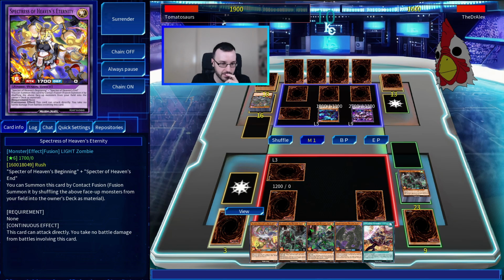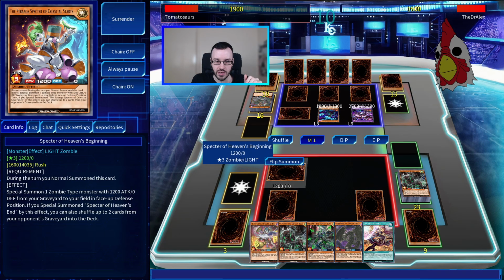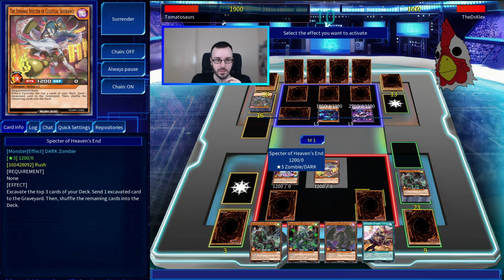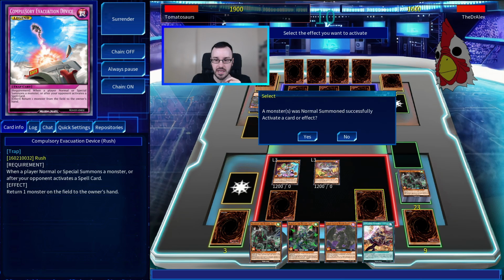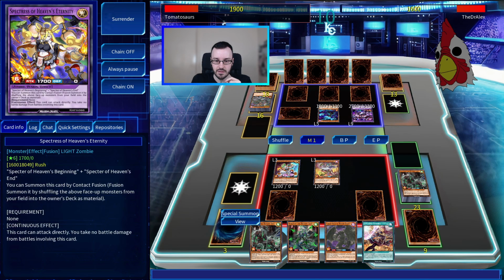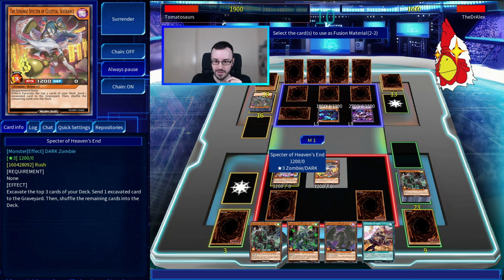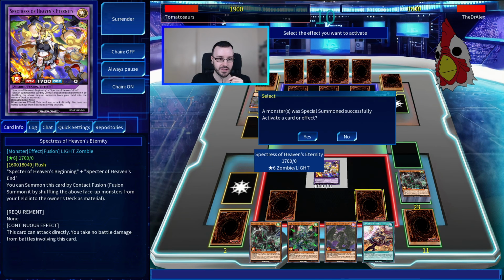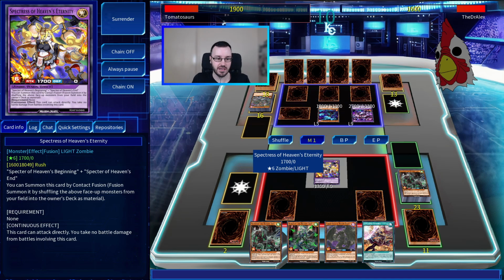Wait, before I just commit to this, just make sure this works how I think it's going to work. Okay, we're going to flip summon Spectre of Heaven's Beginning. Then I'm going to normal summon Spectre of Heaven's End. Now, I'll perform a contact fusion and summon out the Spectre of Heaven's Eternity.